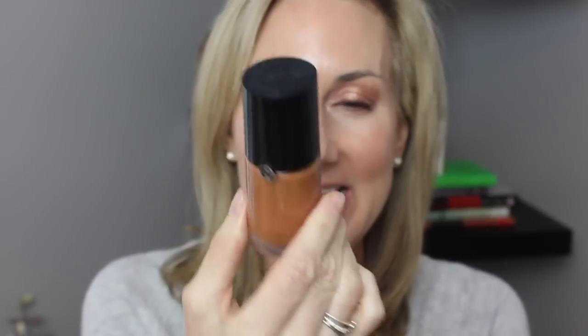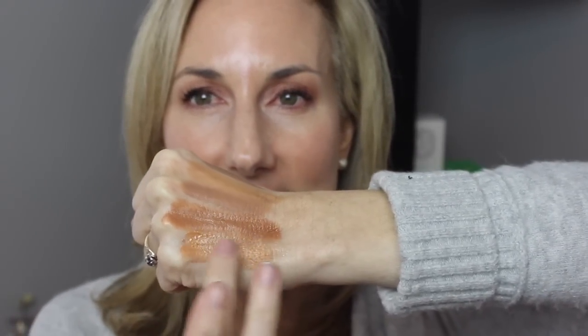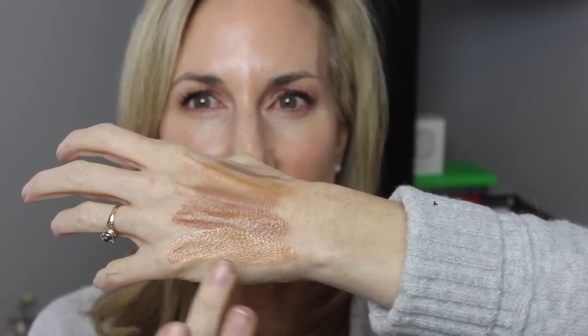Another one that's going to give you the J.Lo Glow is the Giorgio Armani Fluid Sheer in number three. When they were doing the J.Lo Glow on me, I first looked at this and was like, oh my gosh, it looks so orange — this is going to look very scary on my skin. But it actually is just a really sheer, beautiful color. Can you see that luminosity? It really does sheer out. It's a really beautiful product.